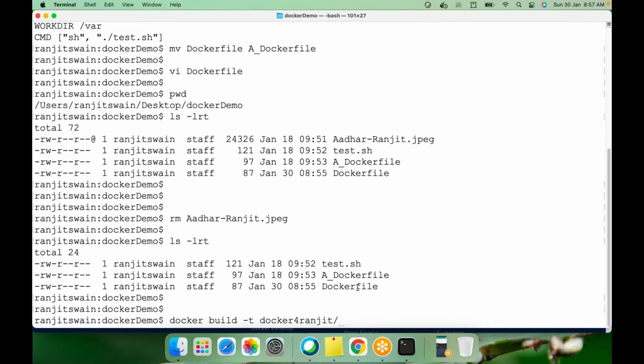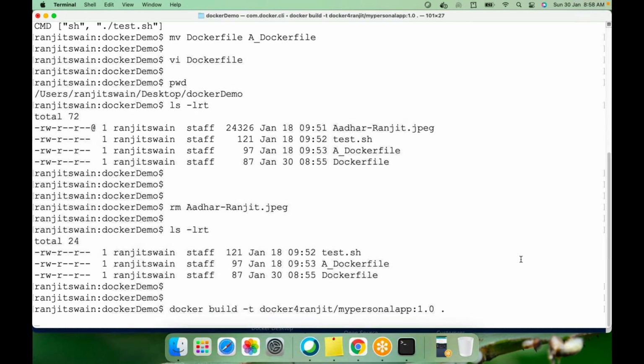Suppose I give my app, a different name, my personal app. Give a version of this, 1.0. Then give a dot. The dot is nothing but the current directory, or current context, from where it will get built, right? Hit enter.